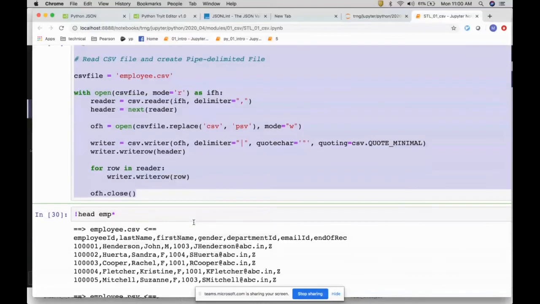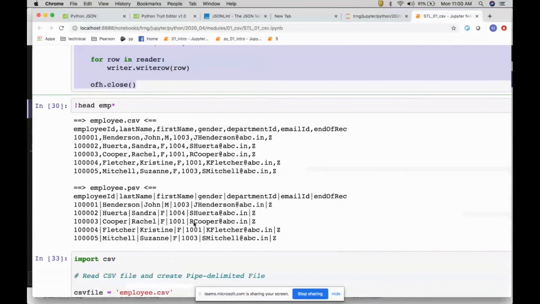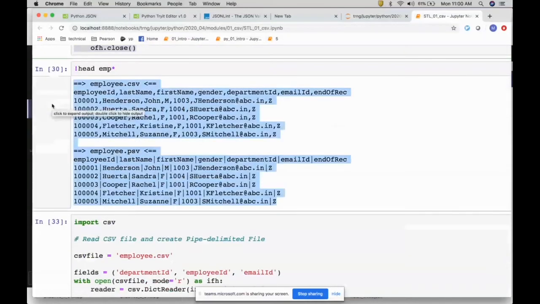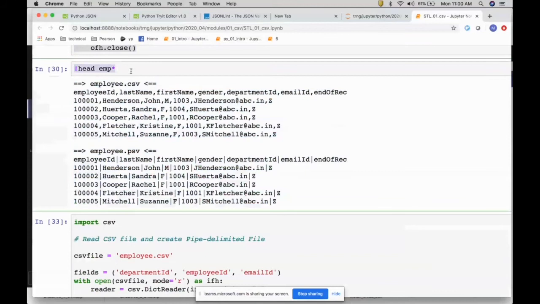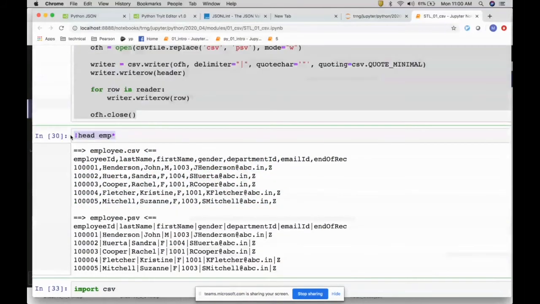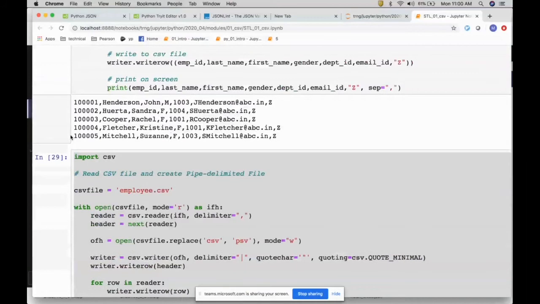Here is an example: my CSV file, with just the first 5 records. I just displayed it using the head command, which is an underlying operating system command. So those are the reader and writer methods.